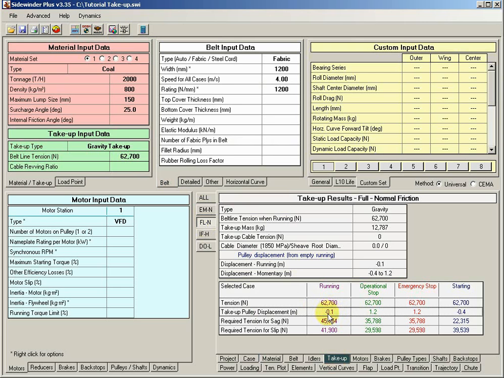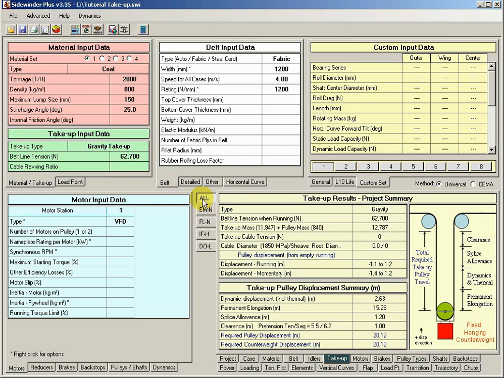And if you're ever wondering which way positive or negative displacement is, if you click the All tab here and look at the picture, it's always shown on the image. Sidewinder assumes that contraction of the belt, or the pulley moving up in a vertical take-up system, is a positive displacement, and moving down, or stretching of the belt, is a negative displacement.